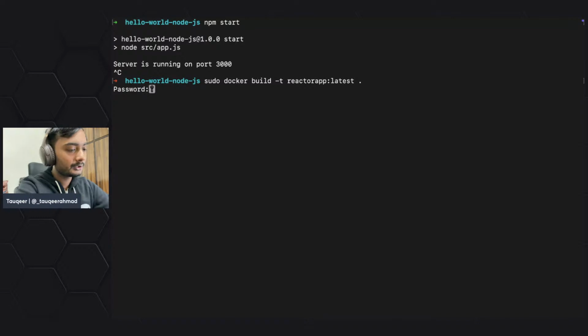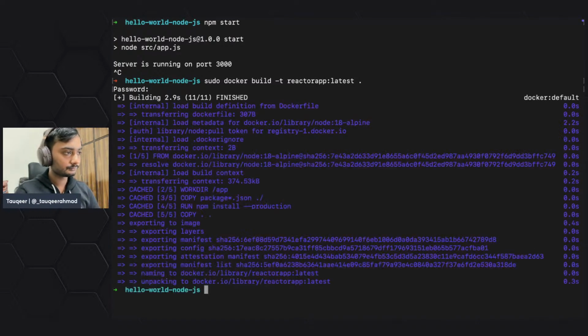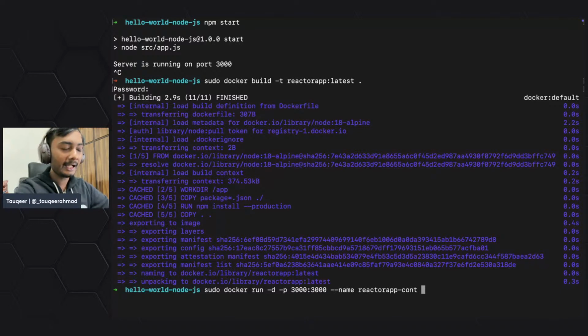I'll be giving the password. Boom. It's finished. Now if I try to run it with sudo docker run, on port 3000, naming the container reactor app container, and telling which image we need to use, the recent image that we have built.